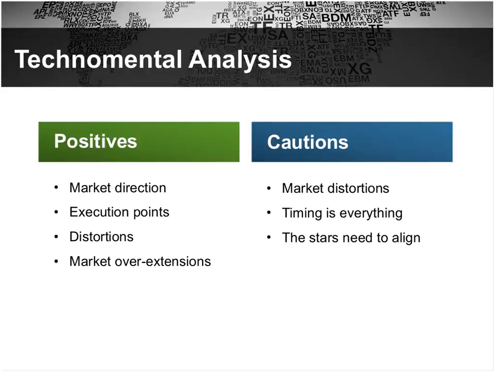So, what are the positives and negatives of Technomental analysis? Well, obviously, this trade went right. Positives are that Technomentals are of great use when identifying market distortions and execution points to take advantage of them. Distortions and market overextensions occur from time to time and offer the greatest opportunity for very large profits. But I have to caution, market distortions can present themselves for long periods of time.